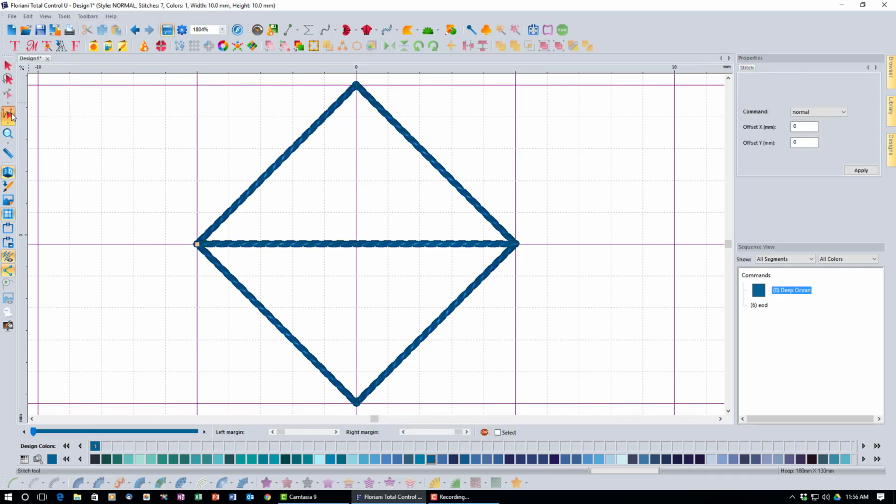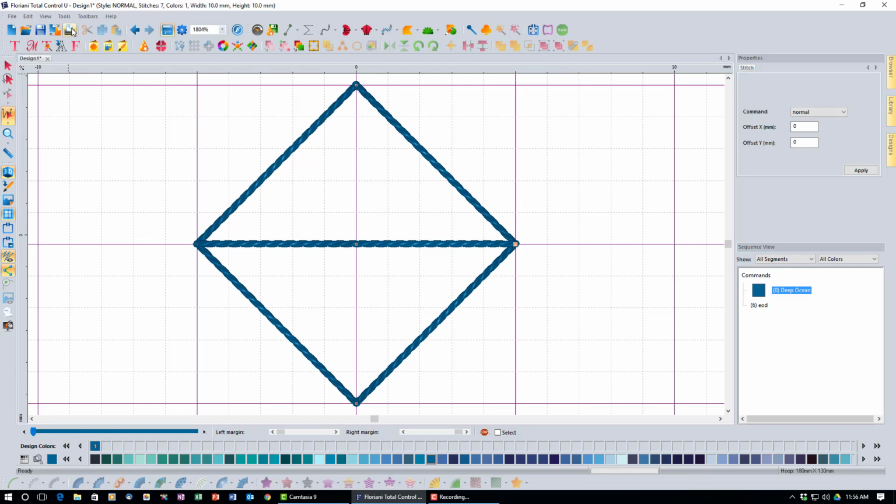So I'm going to go ahead and click it, and I can select everything by dragging a box around this. I've also got some options here under the stitch tool, which is my lasso. So if I needed to drag a box around something that didn't lend itself to an actual box, I could use the lasso tool, which works just like the lasso tool here, to drag a non-box shape or freehand draw a shape around it. But I can use the normal stitch tool for this because I can fit everything in the box as long as I get up to the top of my screen here and drag a box around it to select all of those stitches. And now I've got all those stitches selected.